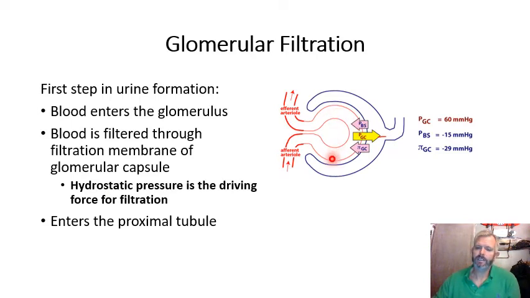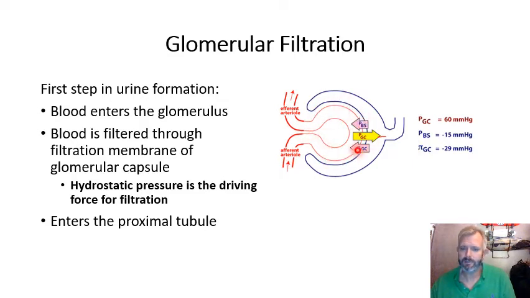And what we're going to be able to see is we can alter this a bit. We could put more blood into the glomerulus. We can dilate the afferent arterioles, put more blood in, and we can actually filtrate more coming out of here. Okay, but again, the driving force for filtration is that hydrostatic pressure. This hydrostatic pressure, the yellow arrow here, is the driving force to put filtrate into the nephron, into the glomerular tubule.